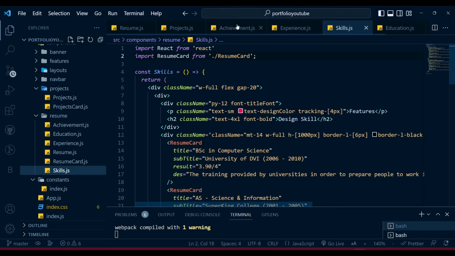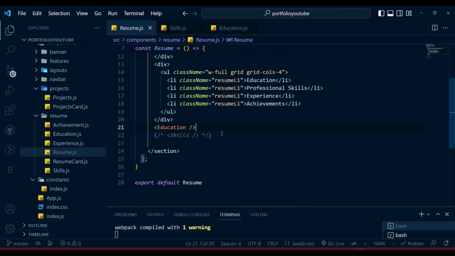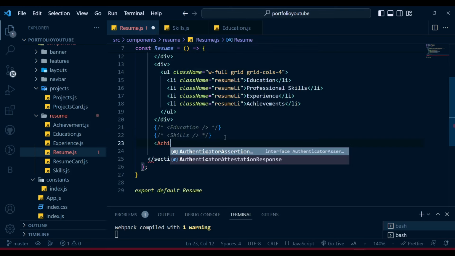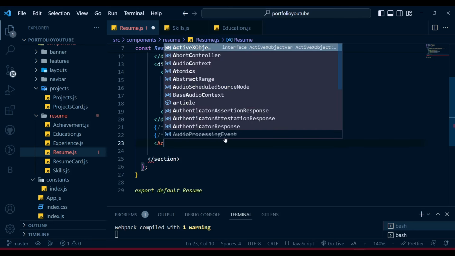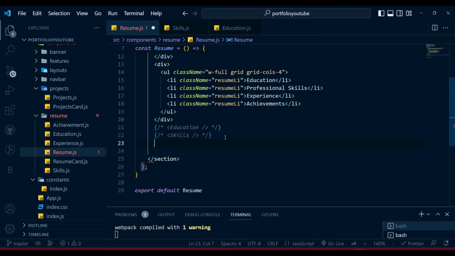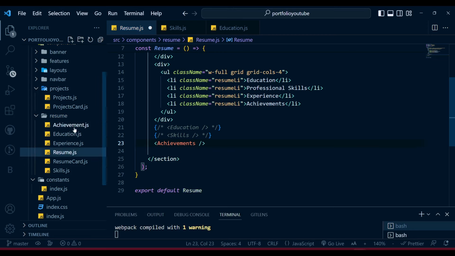So first of all, just to check if it's really available or not, remove that projects, no need. Go to resume, copy that comment in that one, and now go, I think it will be achievements. Where is the achievements? It's not coming.